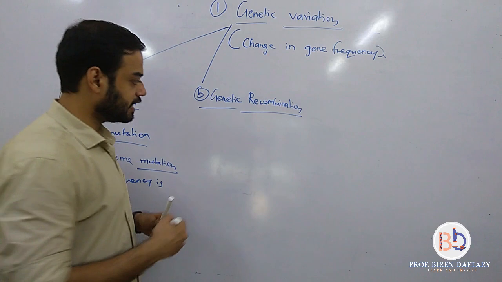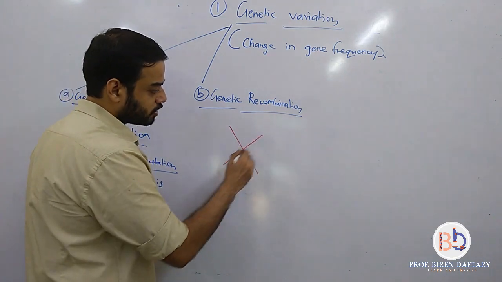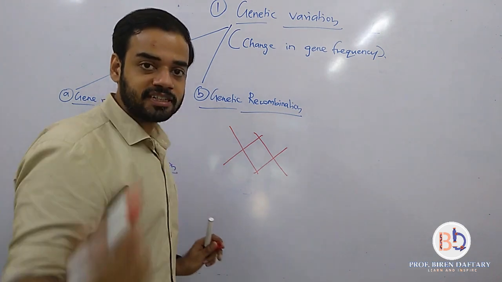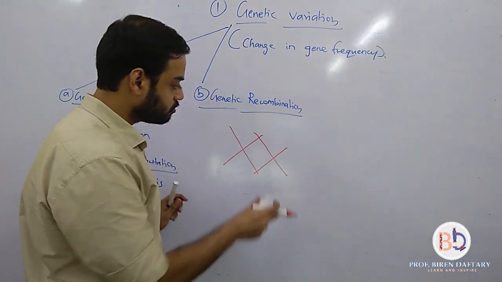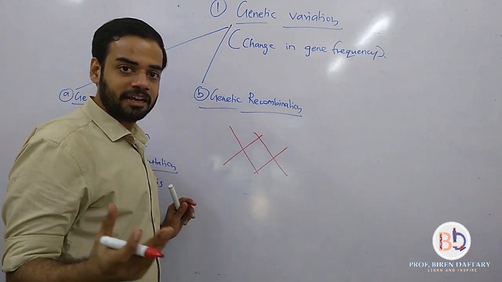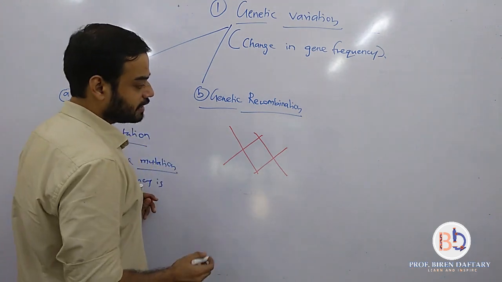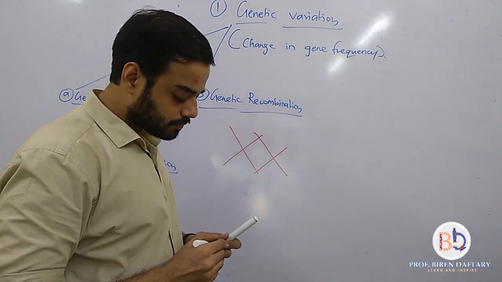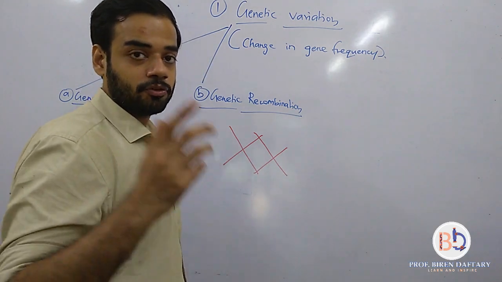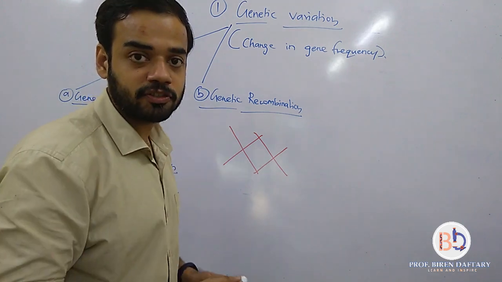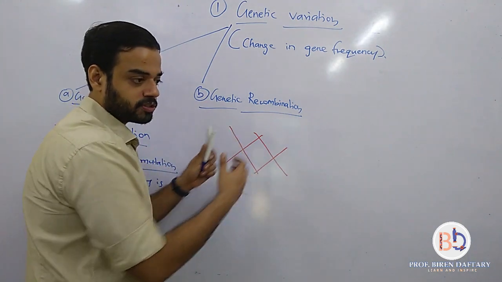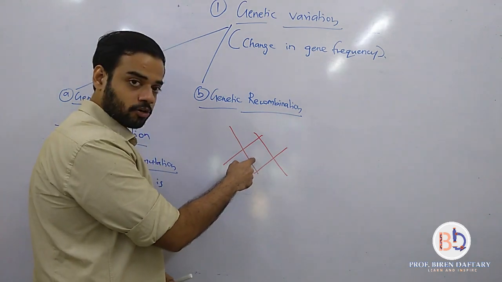So if you want, I will just draw. These are the two homologous chromosomes, correct? They have undergone synapsis. Okay, now this is called a tetrad or a bivalent, if you remember. And these are the two non-sister chromatids. Now, if you remember prophase 1 of meiosis 1, the stage where these two homologous chromosomes attach to each other, that stage is called zygote.